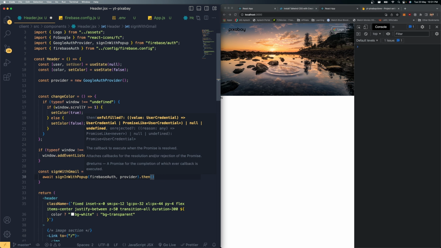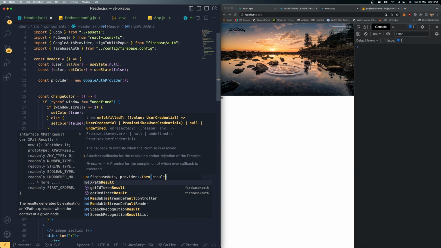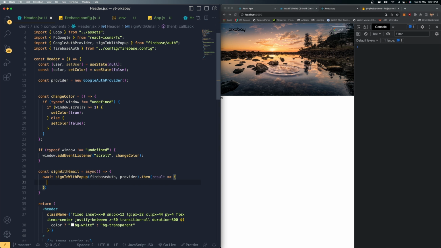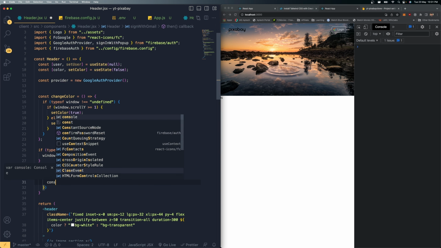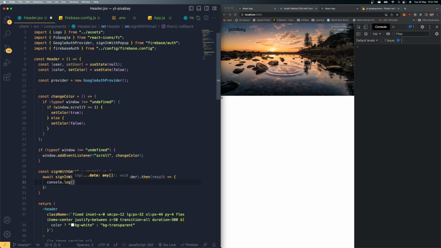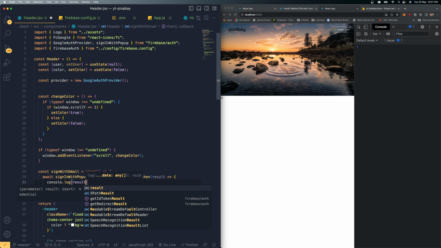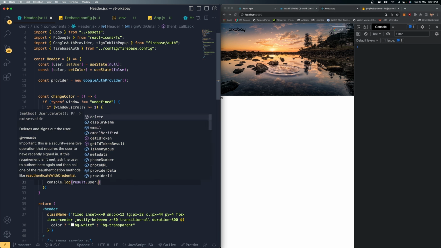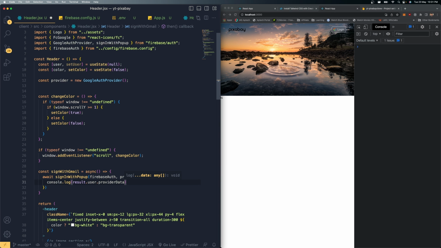So dot then, we'll get the result from here in a callback function. I'm just going to say console.log result. Let's see what exact result we got. Inside the result, we will get the user object and we'll get the provider data also. That gives you an array of objects.